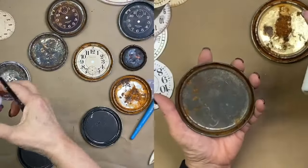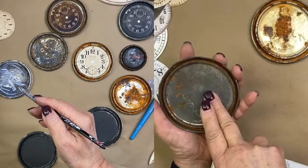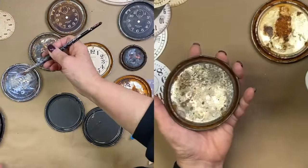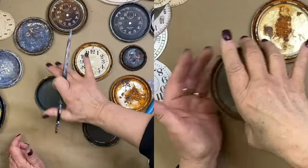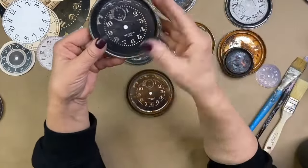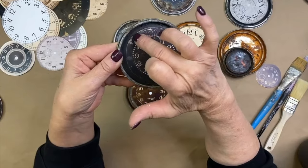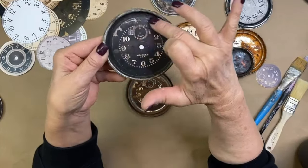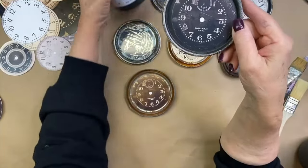First thing that we did is we cleaned our pieces. We use a bonding primer called Ultra Grip. You apply the Ultra Grip to the clean surface and let it dry for 24 hours. Then your paint is going to bond to it. Then we need to decide if we need to add additional paint underneath. For example, this piece right here, the clock face didn't go all the way to that rim, so I base coated it with Fusion's cast iron paint.